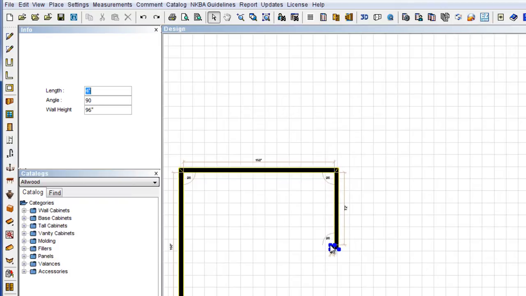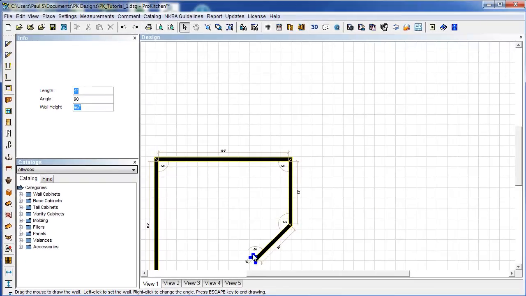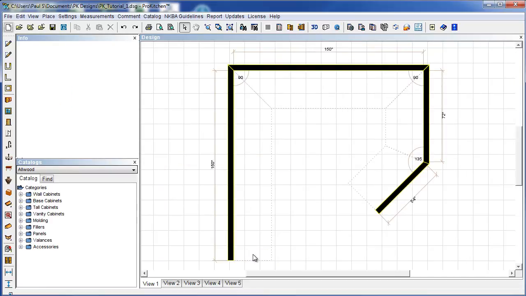Now for my final wall, again, I've made a 90-degree corner to the right, and I've got a 4-inch wall. However, I want this wall to be 54 inches, and I don't want it to go to the right. I want it to, well, I do want it to go to the right. I just don't want it to go to the right at 90 degrees. So I'm going to hit tab, brings me down to 90, and I'm going to type 135. And I am going to also lower the height of this wall to 40.5 inches. And now I'm going to hit enter on my keyboard, and this is the end of my walls, so I am going to hit escape on my keyboard.